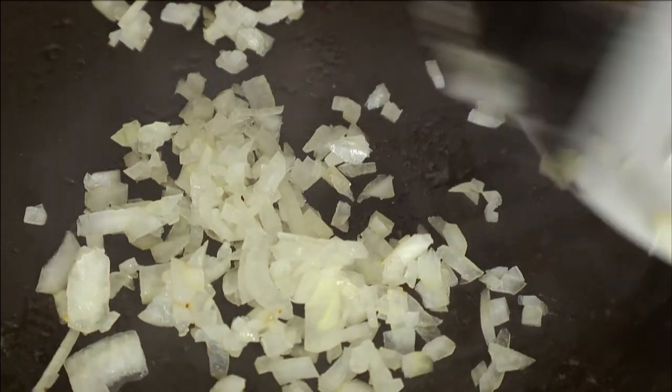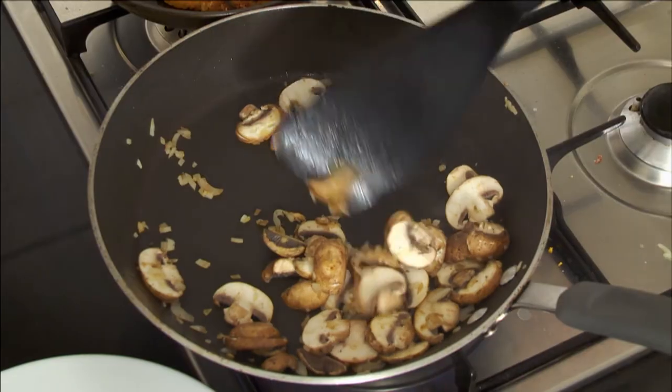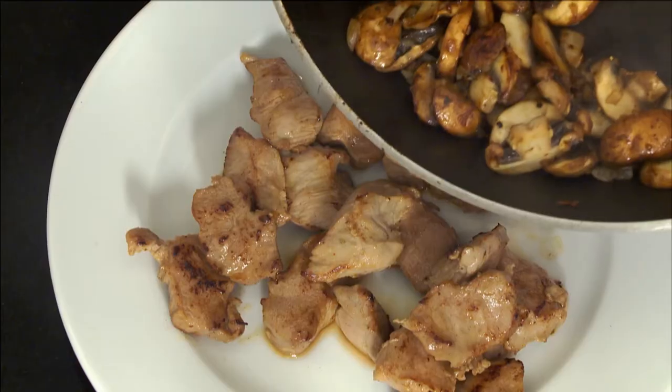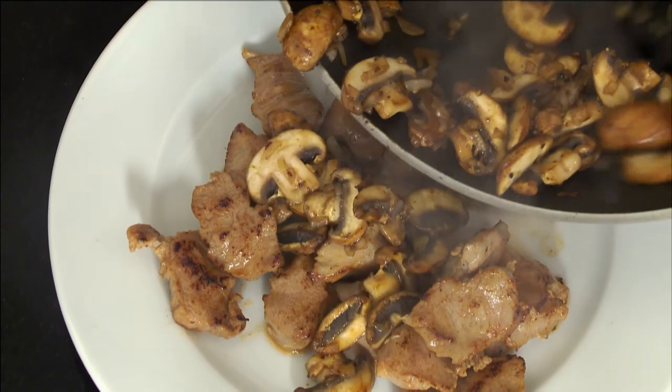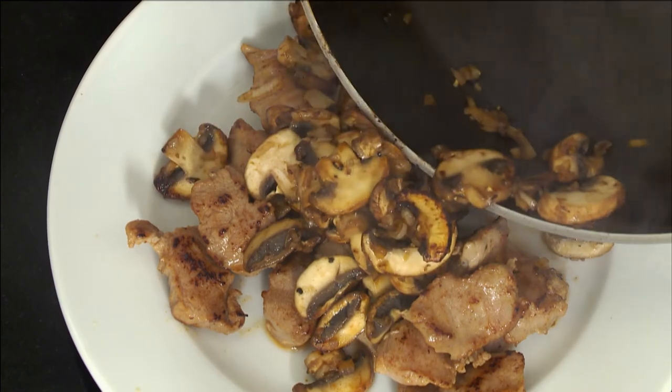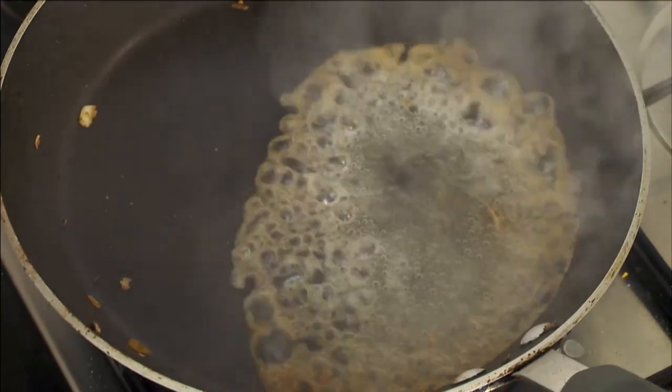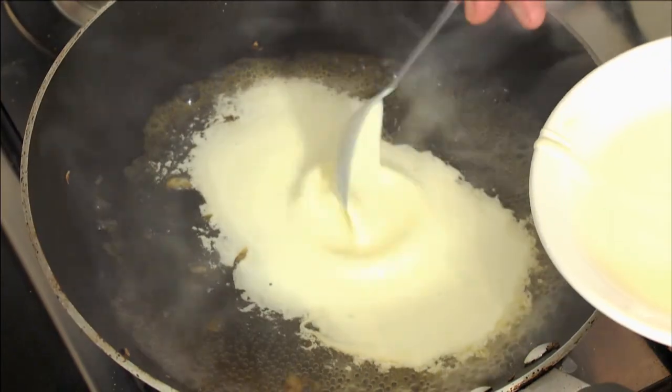The key is not to overcook the veal. I then add two tablespoons of chopped onion and sliced mushrooms to the pan, cook for a few minutes and transfer the mushrooms to the plate with the veal. Add a little dry white wine to the pan, then add some cream and simmer for a couple of minutes.